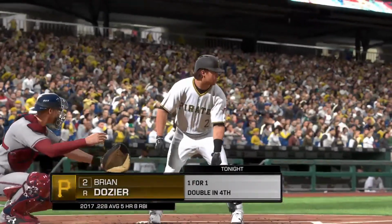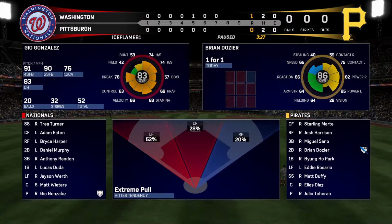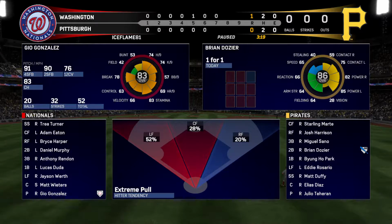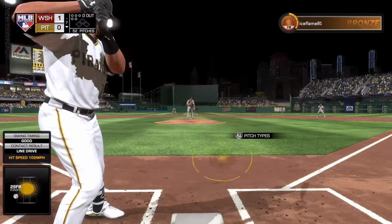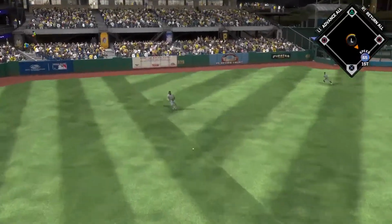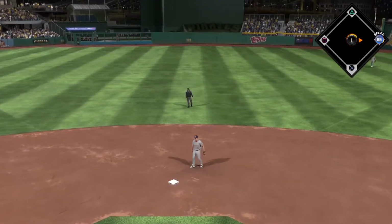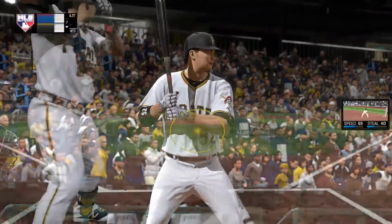Digging in and looking for more, Brian Dozier. He'll lead things off here in this one-run contest. Brian Dozier. Swing and a ball lined hard towards short. And that may have had a bit too much on it as he can't knock it down. Ready for another shot now, Park. He comes in 0 for 2 thus far.